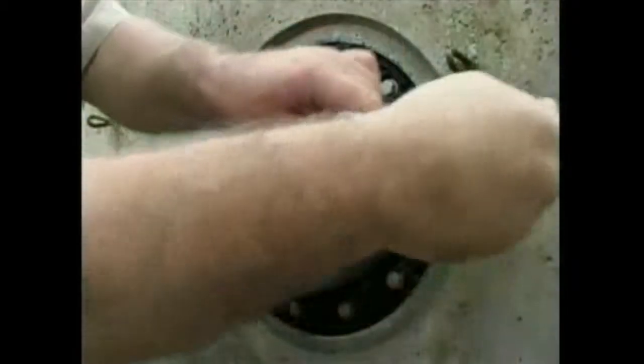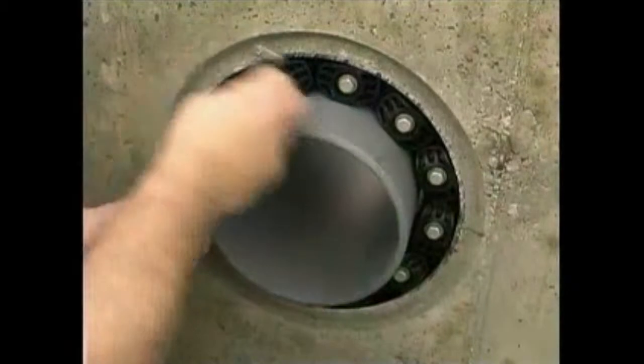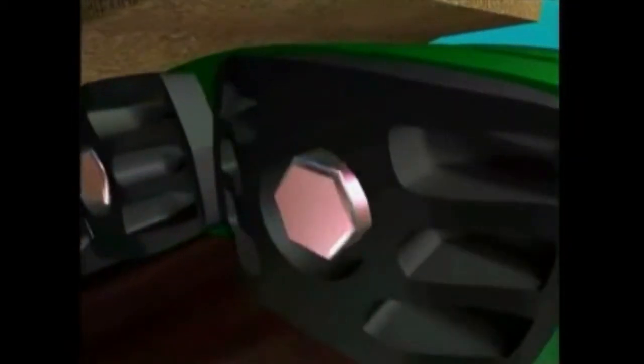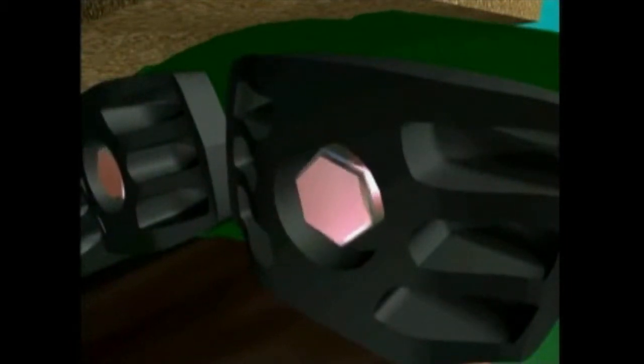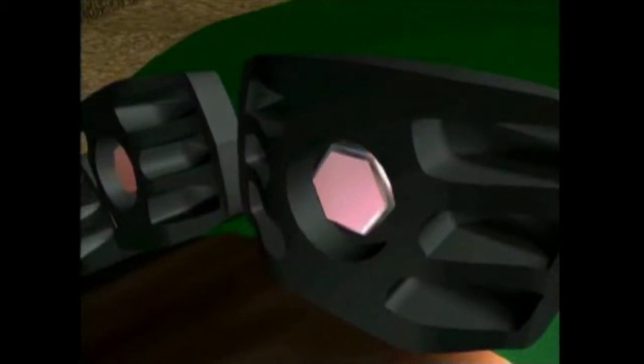Installation is easy. The belt is simply wrapped around the pipe, connected and secured by tightening the bolt heads moving clockwise around the seal. Pressure plates on each side of the link apply the compression necessary to expand the rubber. As the bolts are tightened, the links enlarge from a free to an expanded state, transforming the belt of separate links into a hydrostatic seal capable of holding in excess of 20 PSIG with a safety factor of 5 to 1.